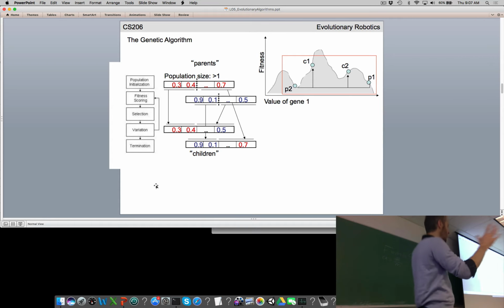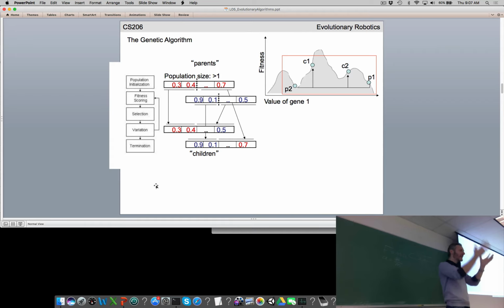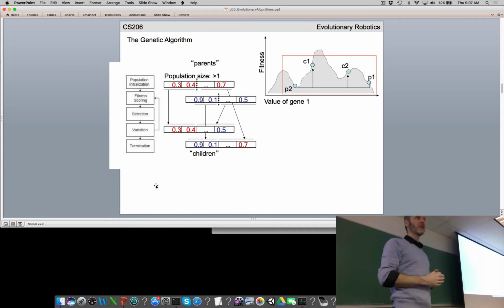So that's a way of thinking about this idea of randomly combining genetic material from two individuals, and that can, in some cases, bring innovation. Suddenly you have a child which is quite different from either parent and happens to combine good material from either parent and through subsequent improvement does something better than either parent. Any questions about this? So this is known as the genetic algorithm.